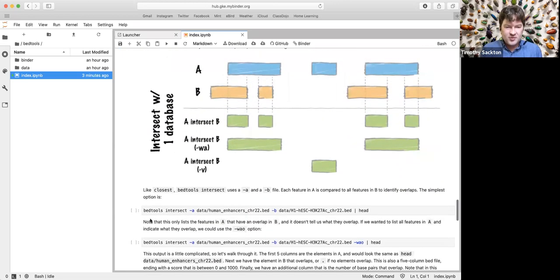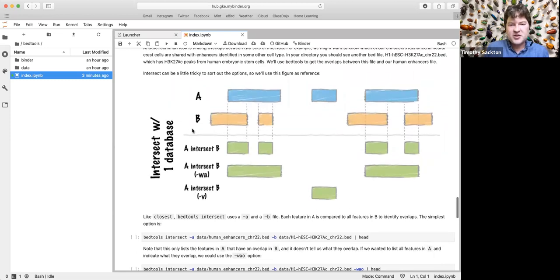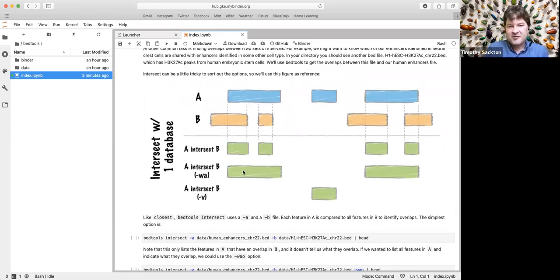So there's of course a Bedtools option for this called bedtools intersect. And then again, it uses an A and a B file. But there's a lot of variation in how this is reported. And this little diagram here that I've taken from the Bedtools website was just showing a few simple options. So let's say we have these A elements up here and these B elements down here. We just want to report intersects. That actually truncates the A element, right? So this blue thing, to only report the things in green that overlap.